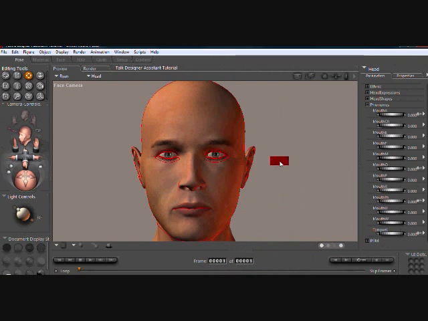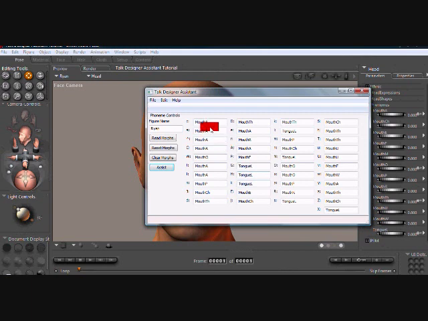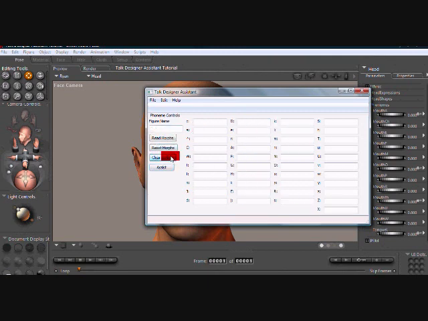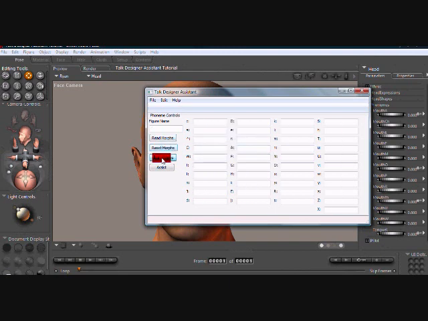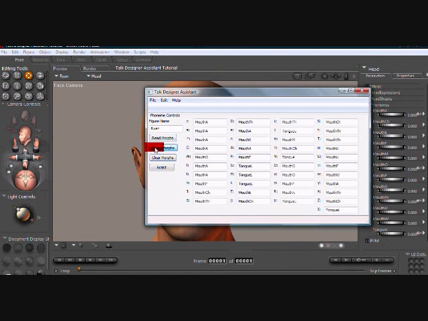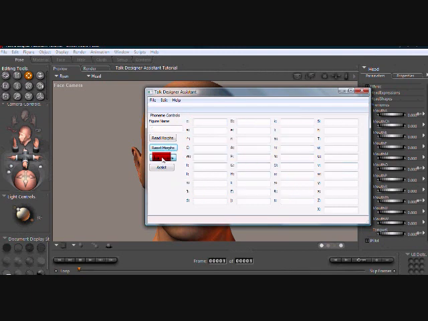Of course, Ryan comes shipped with Talk Designer, but it was important for you to see that the standard morph collection is based off of Ryan's character. We'll clear those morphs out, and if we hit reset, we'll just reset back to Ryan. But that's true for any character that you have; it'll always reset to Ryan's default morphs. And this is to help you when you have another character, and I'll show you what I mean later.